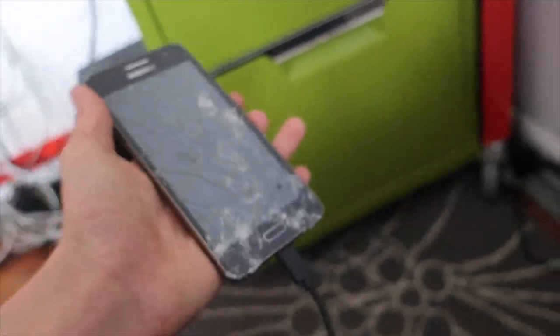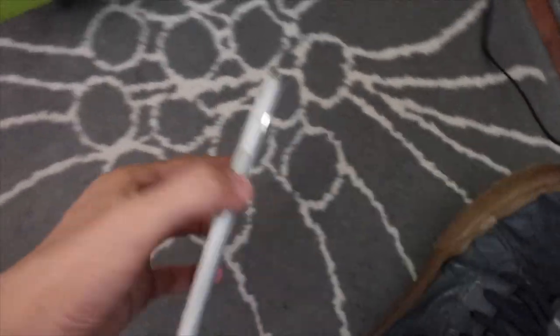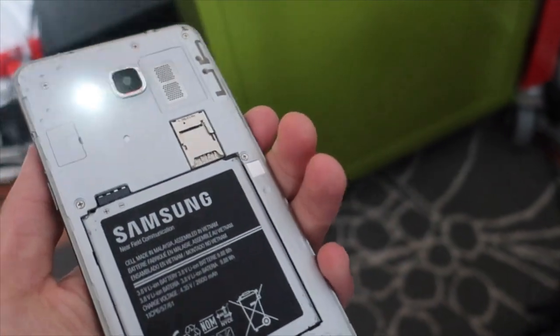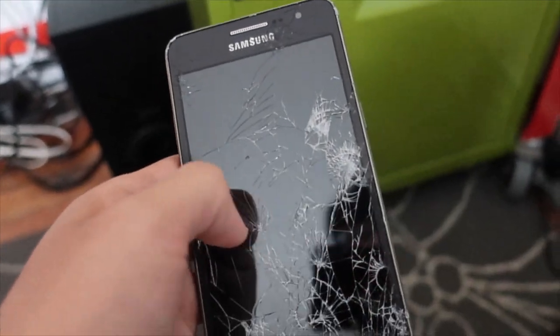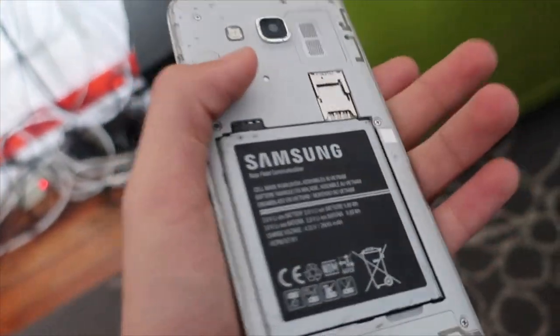Yep. I'm gonna plug it, unplug it, and plug it back in, because sometimes it could probably work like that. Sometimes. Yeah, it's just flashing. I don't know if it really happens like that. Like, I just dumped it in water a lot.